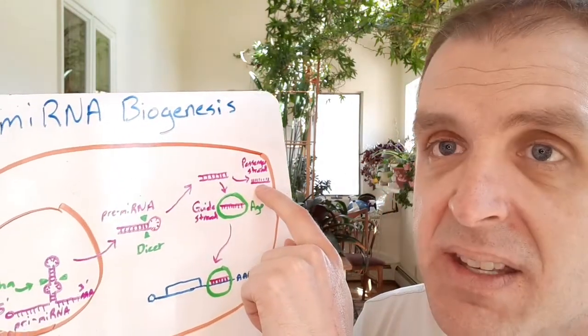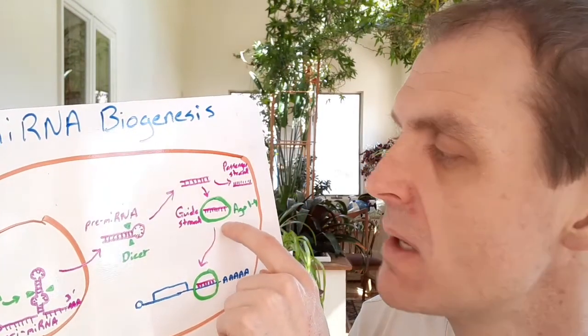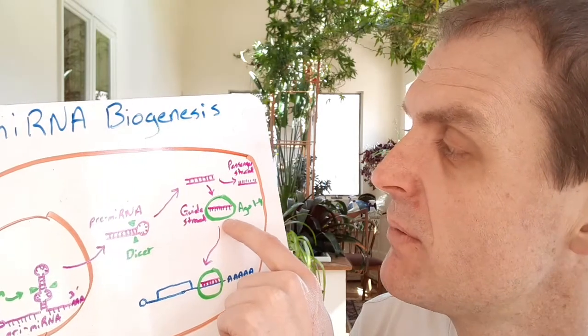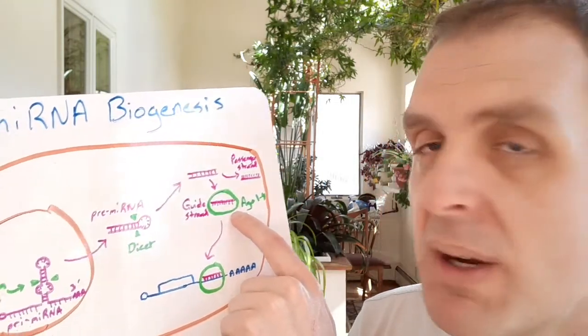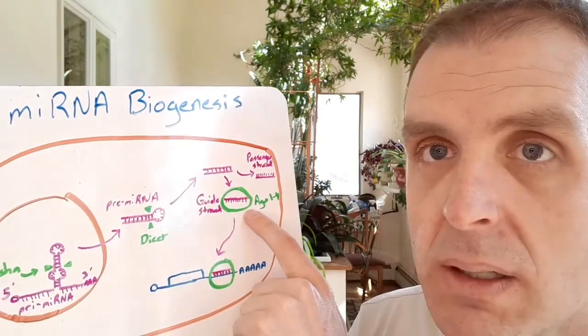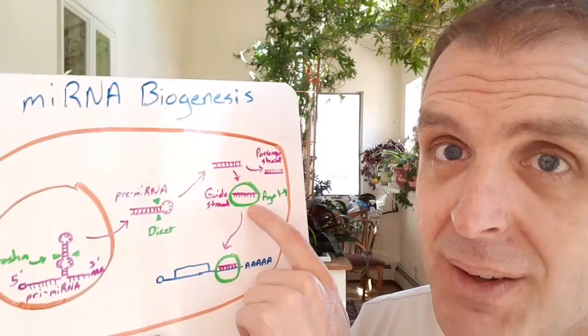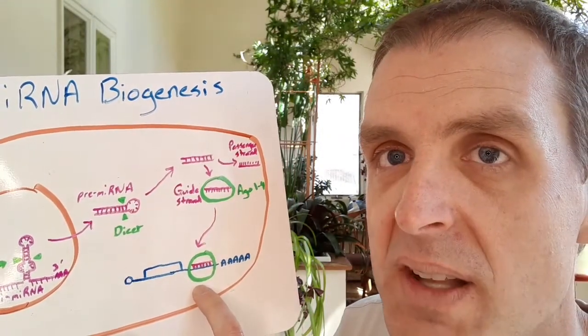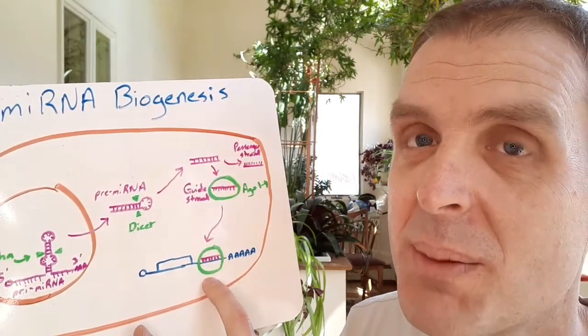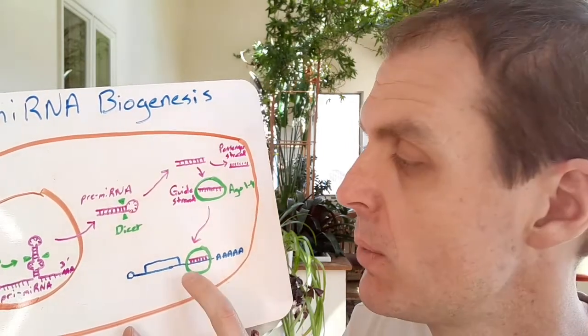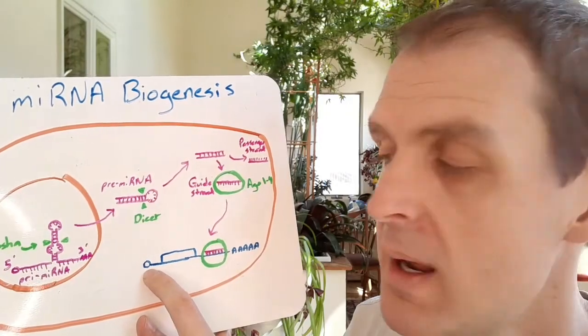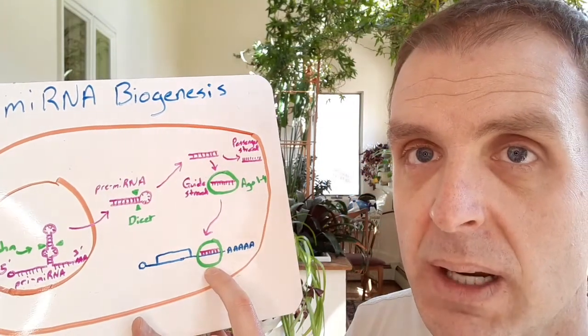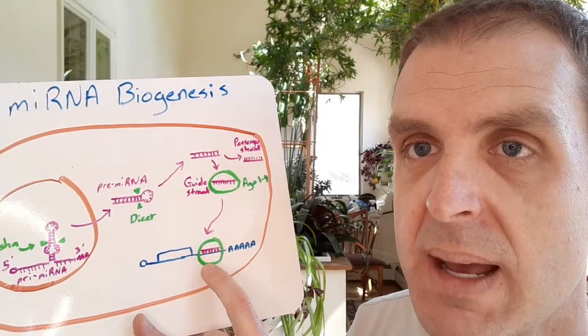What happens to the passenger strand is that it ends up just getting degraded. So the guide RNAs that are held within the Argonaut protein are longer-lived RNA molecules. You build up a bunch of these Argonaut-microRNA complexes. It's a ribonucleoprotein complex because it has both ribonucleotide RNA and protein. And then that guide RNA will do the Watson-Crick base pairing. That's A's and U's match up and G's and C's. We can't say A and T because we're talking RNA at this point. And here is an mRNA that is out in the cytoplasm that happens to interact with and be bound by that Argonaut protein because the guide RNA matched with it.